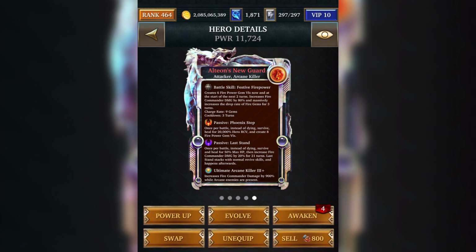This one is quite nice. Really nice because it's got the ability, once per turn, instead of dying, to revive your deck and create 8 fire power gem 6s. Then when you die again, it's got another revive that is called Last Stand. And Last Stand, once per battle, instead of dying, you will survive and heal for 50% of maximum HP.